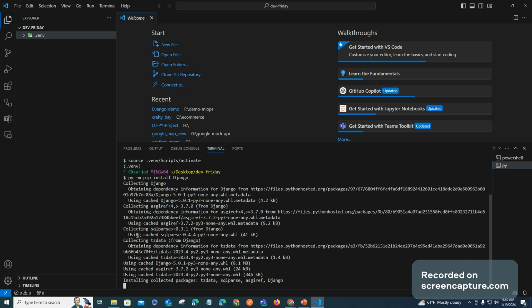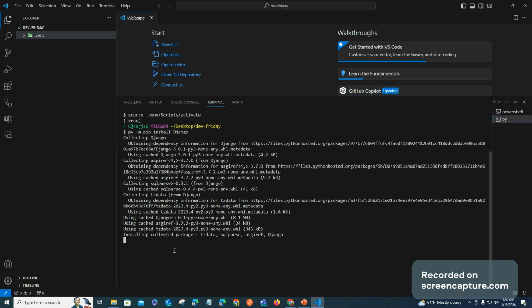Okay, we can see that some files are loading. We see that pip must be updated, so we simply update it.